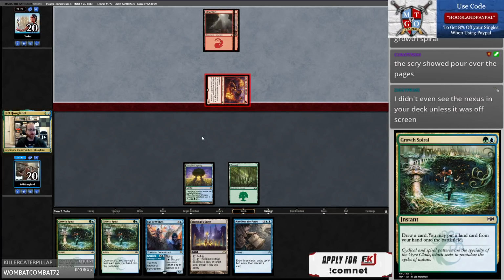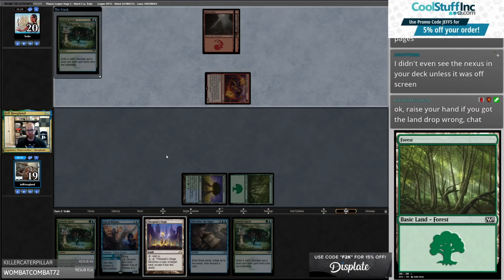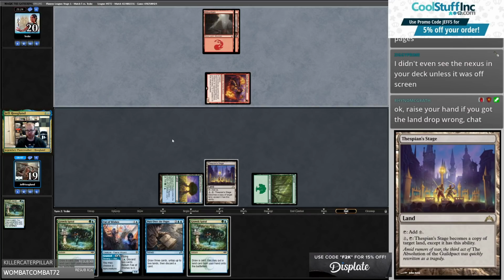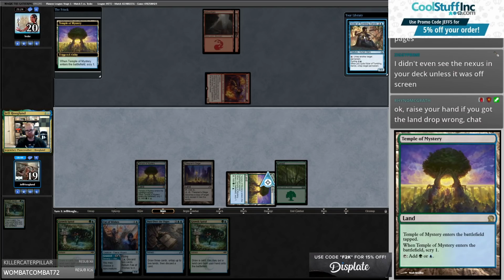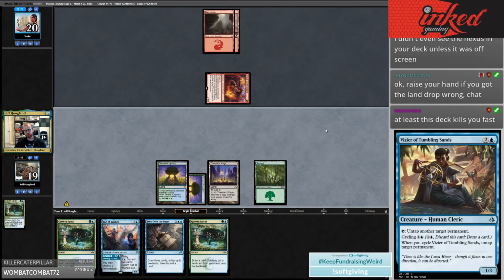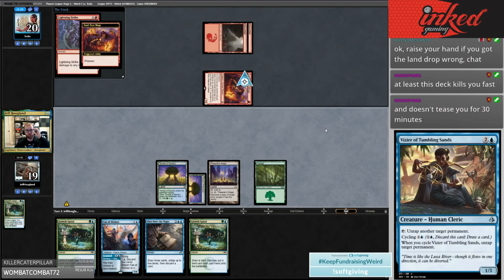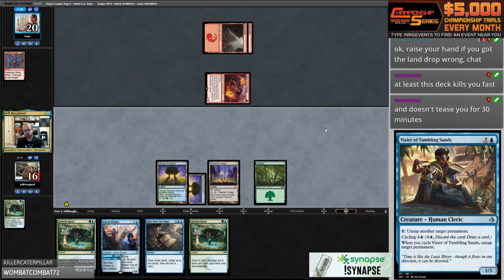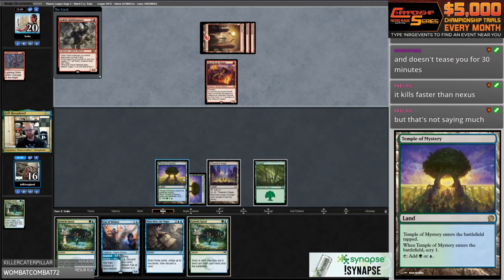This deck's not playing Nexus of Fate, Ziggy. I'm saying it's comparable to playing against Nexus of Fate. The types of gameplay it generates, where you sit there and wait to find out if you're dead or not. This deck doesn't really kill you that quickly. There's a lot of tire spinning a lot of the time. There are some games where it's very deterministic, but there's a lot of other games where you just... It kills faster than Nexus is a real low bar.